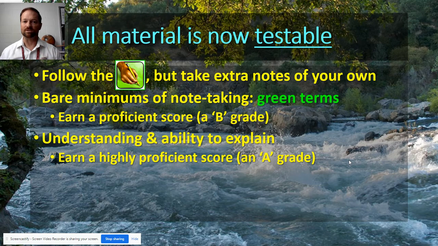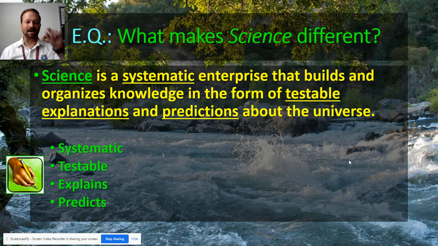The green terms, watch for those. Here we go. So we've got the icon on the screen down there below. You see that down there, and we've got some green words on the screen. Top of your page, essential question. Here you go. There it is. What makes science different? Different from everything else people do, different from religion, different from politics, different from other professional jobs. Science has a plan, it has a system, it is all these things. So write down your EQ, pause it if you need to. I'm going to keep going.